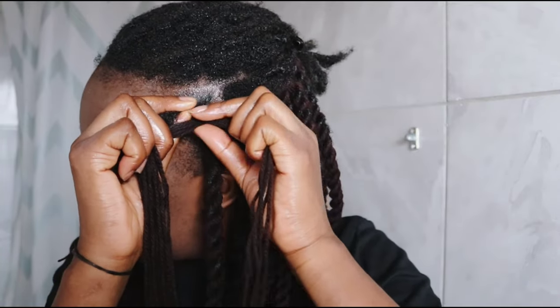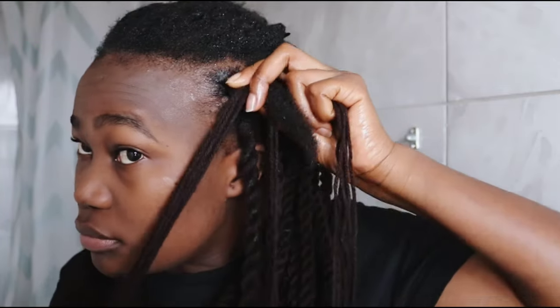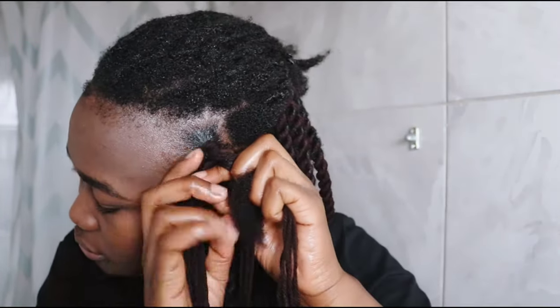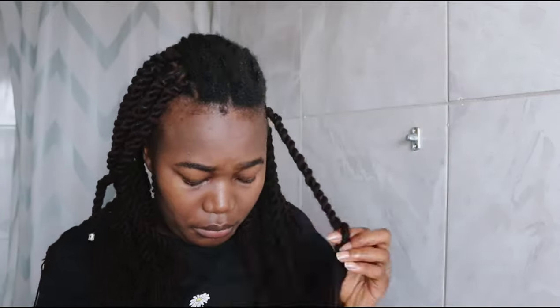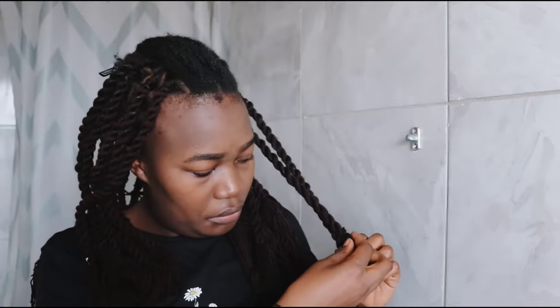I will braid once, then combine the two thin strands and start twisting. If you can't twist, don't worry, just follow what I'm doing — just make sure that the twist in the beginning is a bit stronger. If you have thick hair, you will braid right away without mixing the wool and natural hair; instead you would separate the natural hair into two, then combine it with the two wool strands and start twisting. While twisting, always make sure that the natural hair is not showing outside of the twist, and then when done twisting, take that long wool and tie it tightly.